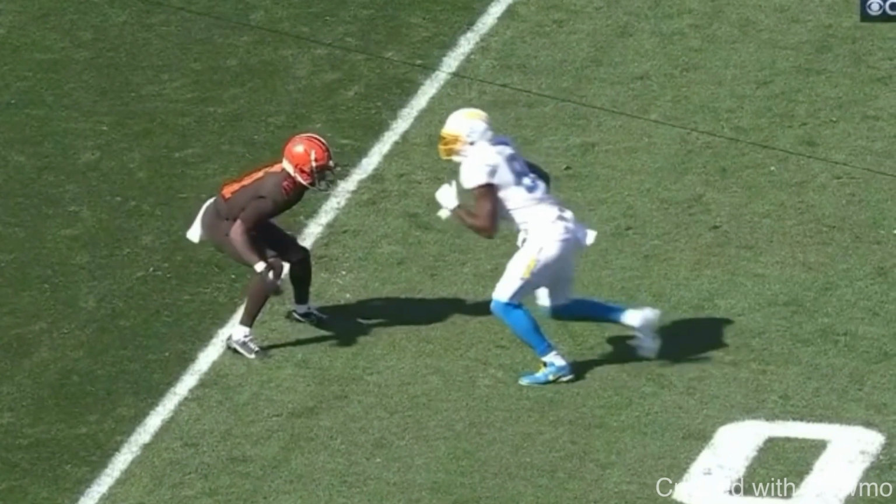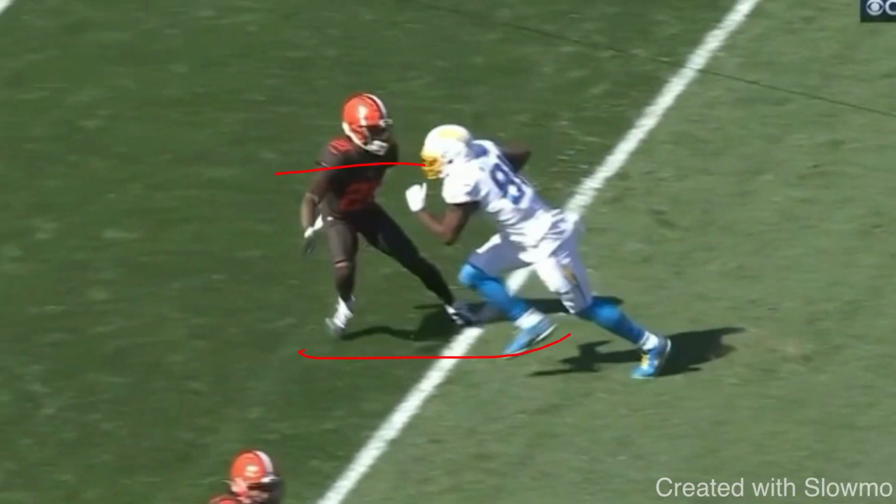So a must outside release would be, instead of taking the inside release right here, we would have to go outside, no matter what leverage the DB has, because this DB, like I said, is outside shade. That play is usually when we have a fade and the slot receiver is running a 5-yard out. Because if we go outside, usually if this DB's playing the flats, he's going to let us go outside. And he has safety help, but that's a long throw for that safety. Or us going outside is going to take the corner out of there, and that opens up the 5-yard out. But this is clearly not that situation.